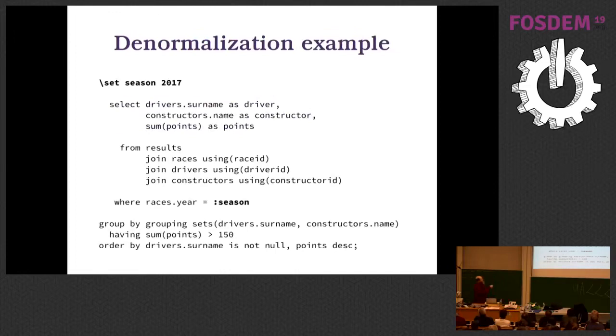Here is an example. That's from the Formula One dataset that is available as open data. It's all the races from the whole history of Formula One. You can easily have that in your database to play around with. It's an okay schema to work with. If you do that, you will see that the schema is not normalized at all. So it would be a very good exercise, if you want to train, to pick the schema and do the work of normalizing it. I didn't for this talk, so it's the schema as found. And so this query is, as you see, grouping by grouping sets.